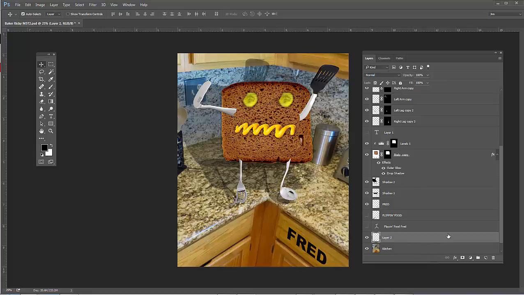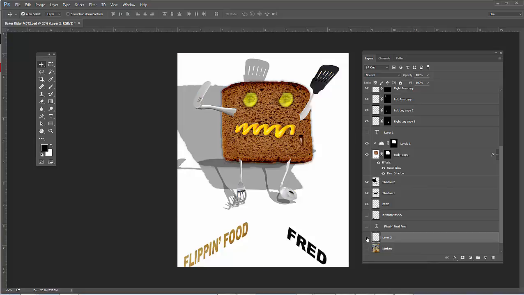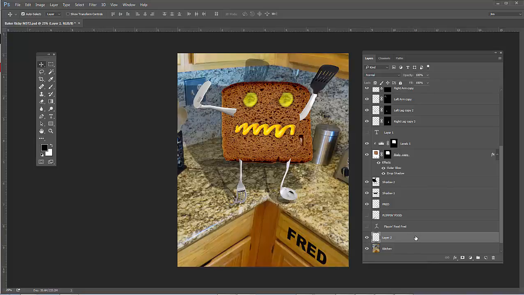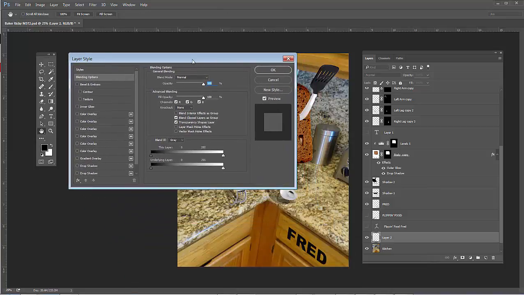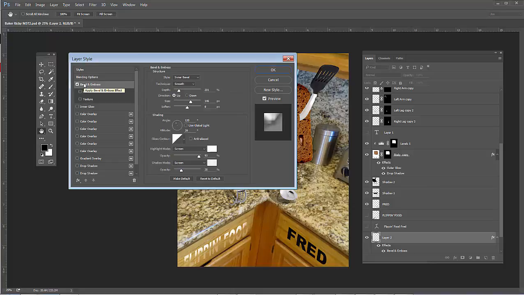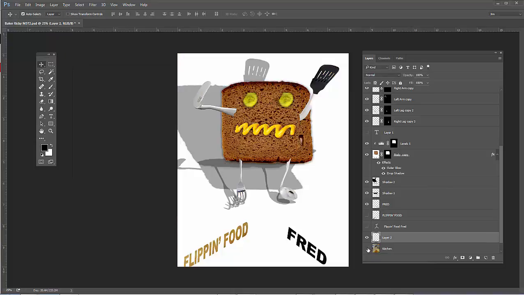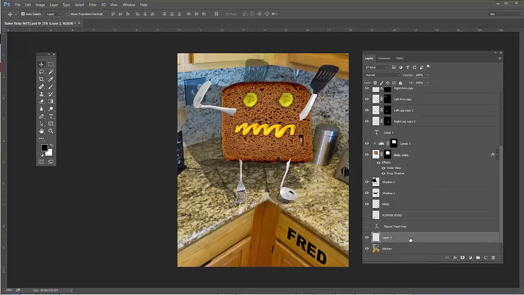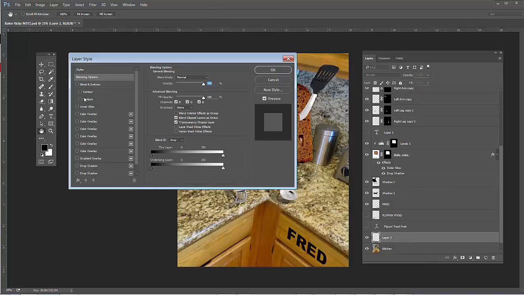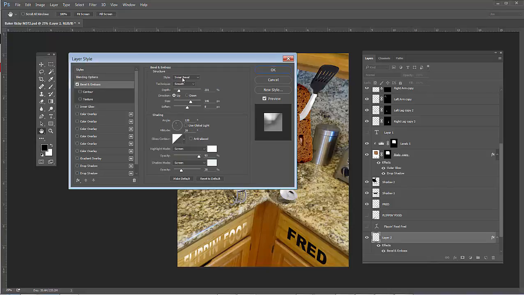Then I'm going to double click on that layer. That's layer 2, right? Double click, and this way I'm going to create a layer style. I'm going to select bevel and emboss. Okay? And then, that's rather odd. Wait a second here. That's very strange. Let me go back and do that again. Layer style, bevel and emboss. Why is that white? There's a gradient here. That is really strange.